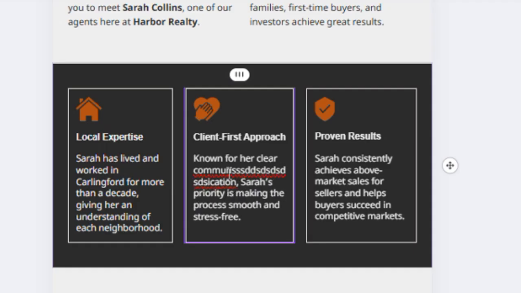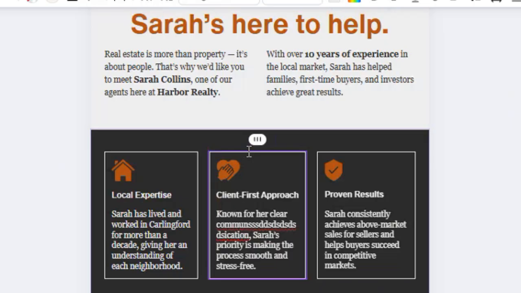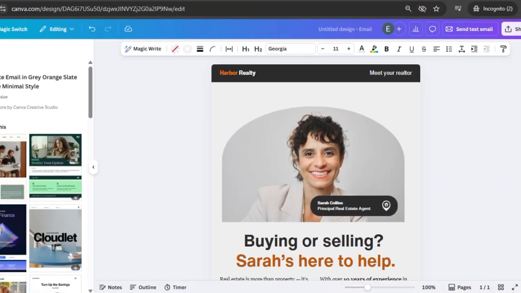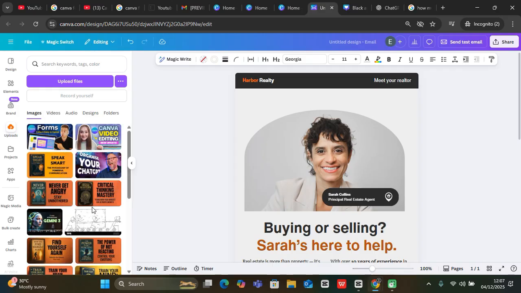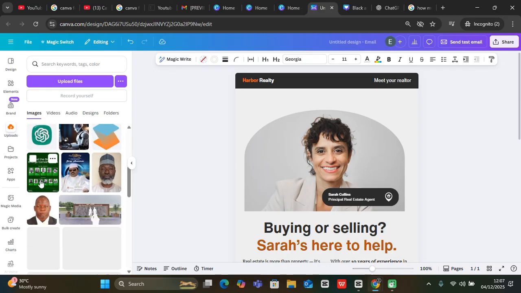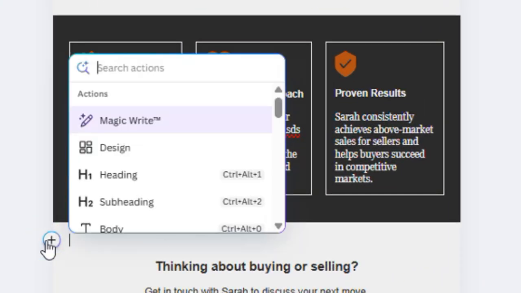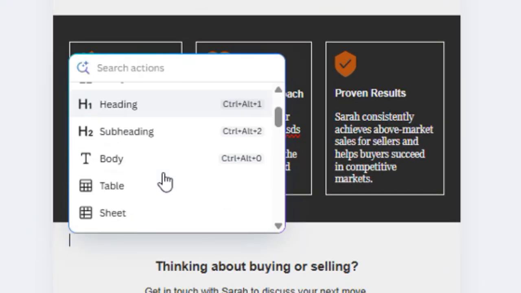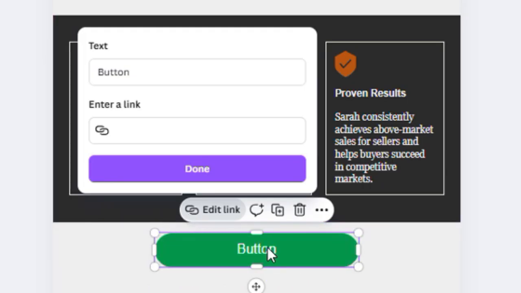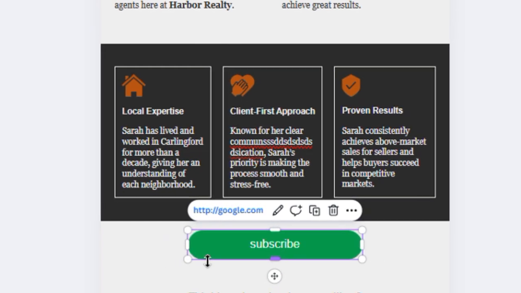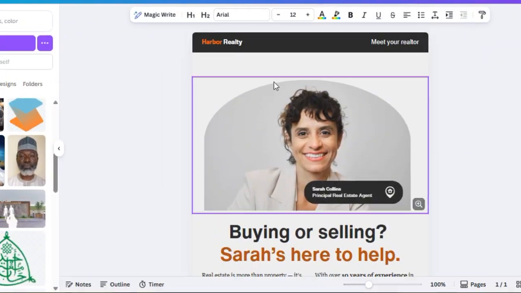In terms of if it is a text, you can always click to edit. And then if it is an image, of course, you have to come over to upload, or you can go to elements and search for a particular image, and you can just drag and drop things accordingly. If you want to add any section, you can just click to add that particular section. As we have explained, you can just go ahead and add any of these sections that you plan to. For example, if you want to add a button, you can click to add a button, and then you can describe, maybe subscribe or something, and then add the link. Okay, so once you're done, this becomes a button customized that you can use for this email campaign.